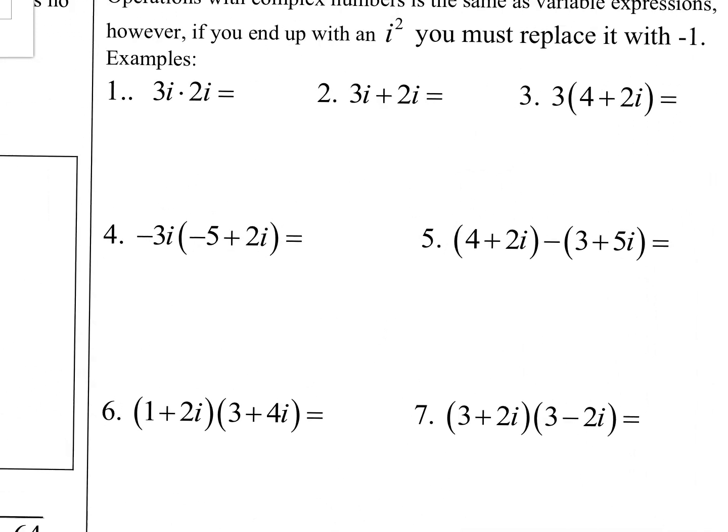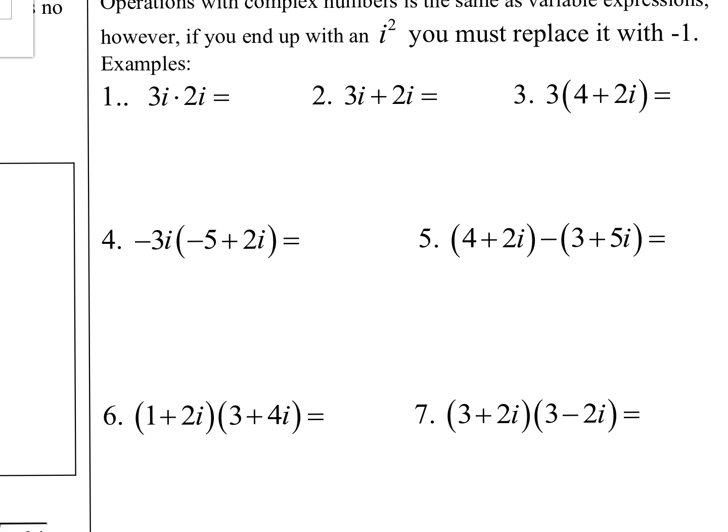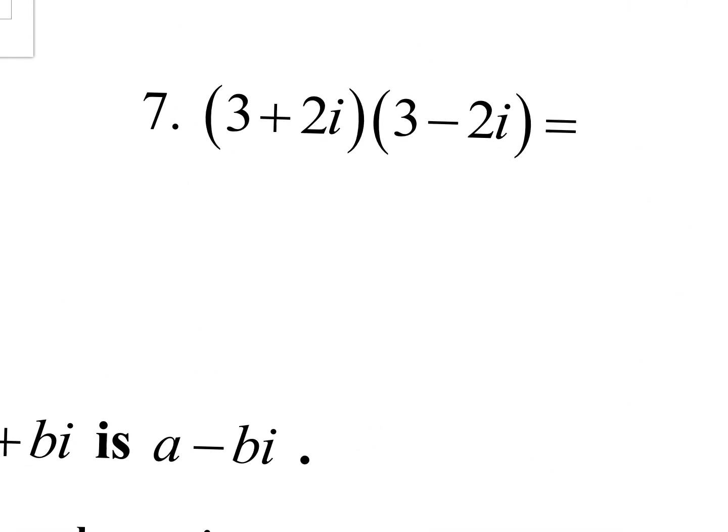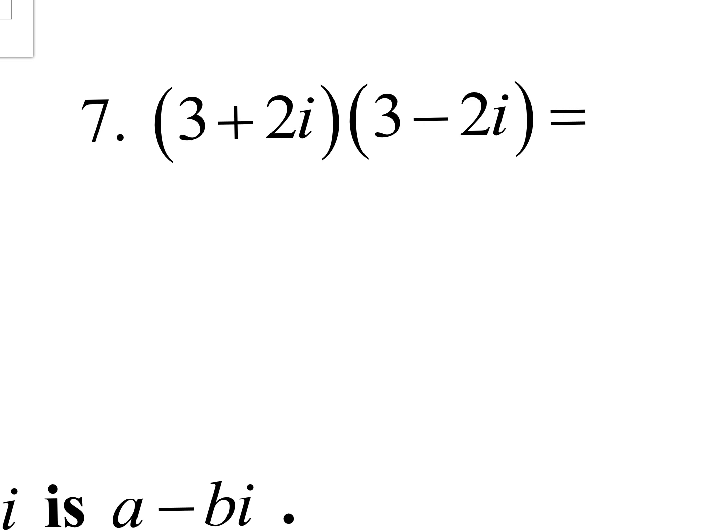Is there any of these that you'd like to see me do again? We already did them yesterday, but is there any one you would like to see right now, real quick, just a refresher? Going once? What? 7. All right, let's take a look at 7. 7's a great one to start because it's actually a conjugate, and that's today's lesson, okay? We want to simplify this.